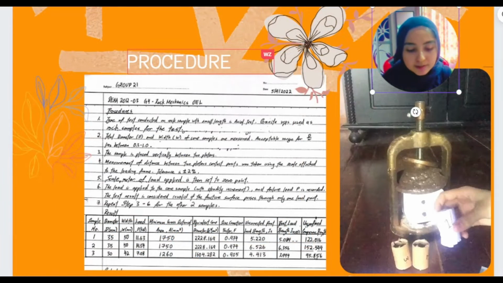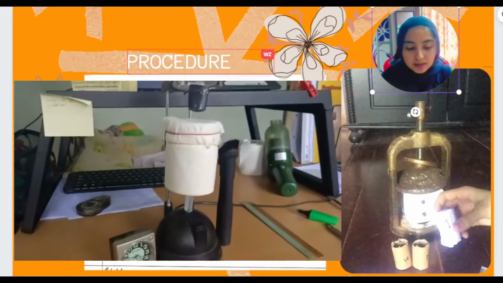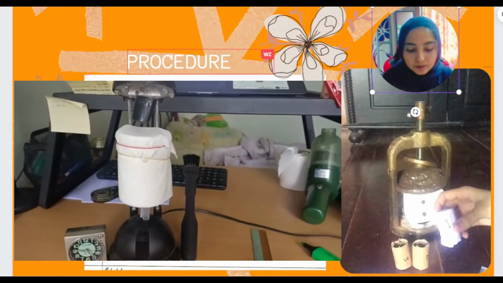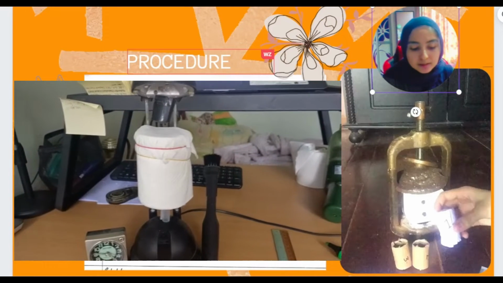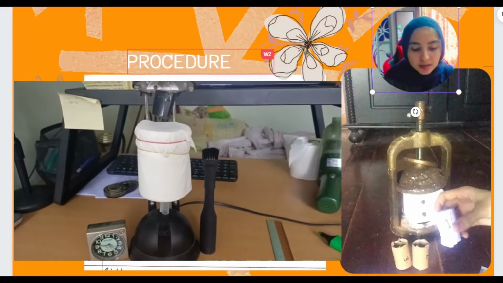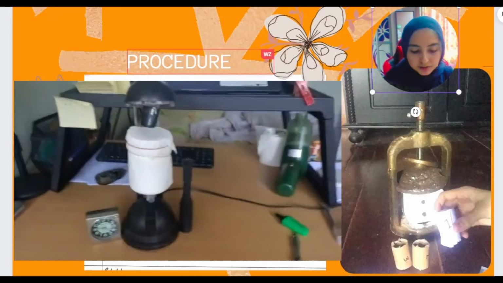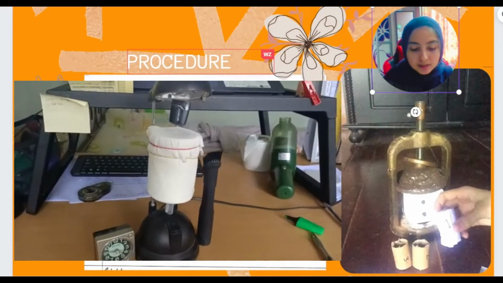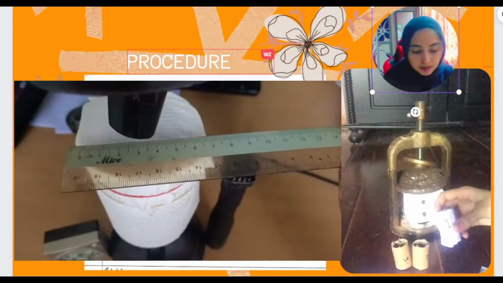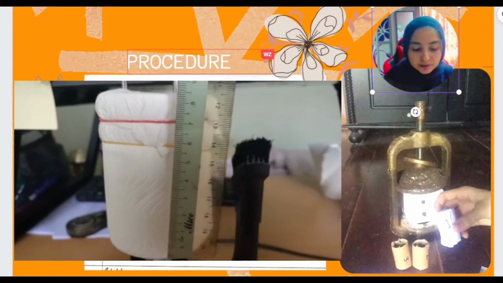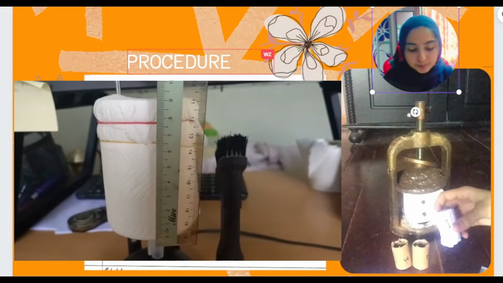The type of test conducted on a rock sample with small length is the axial test. Granite was used as the rock sample for the test. Next, the diameter and width of the core samples are measured. The acceptable range for the diameter over width lies between 0.3 to 1.0.